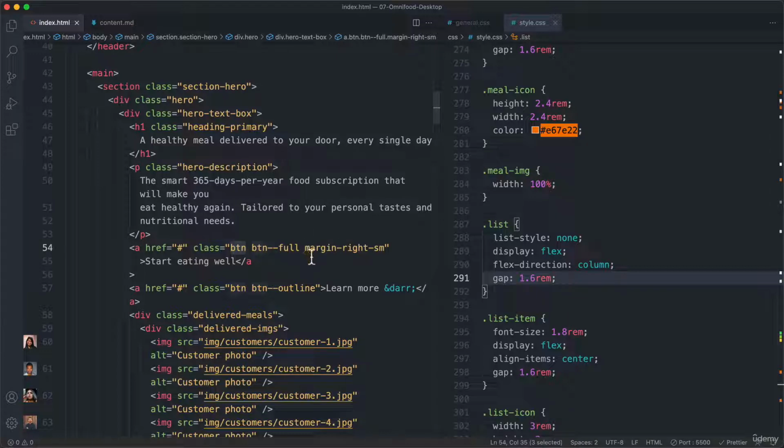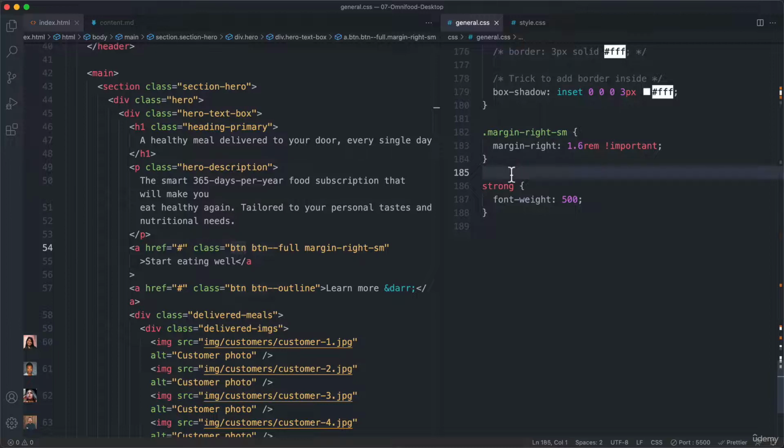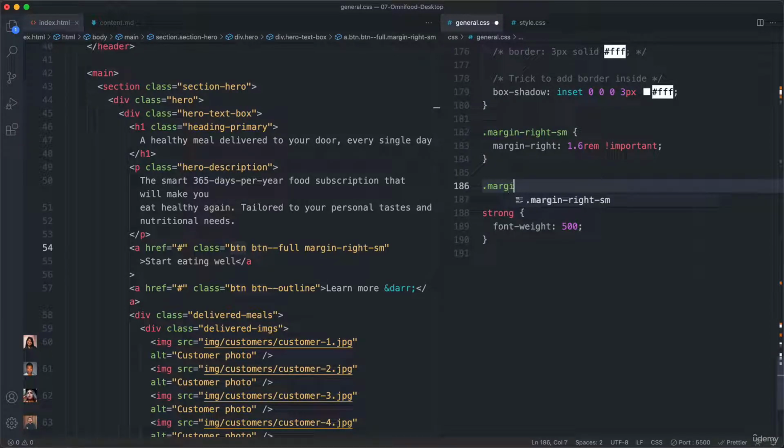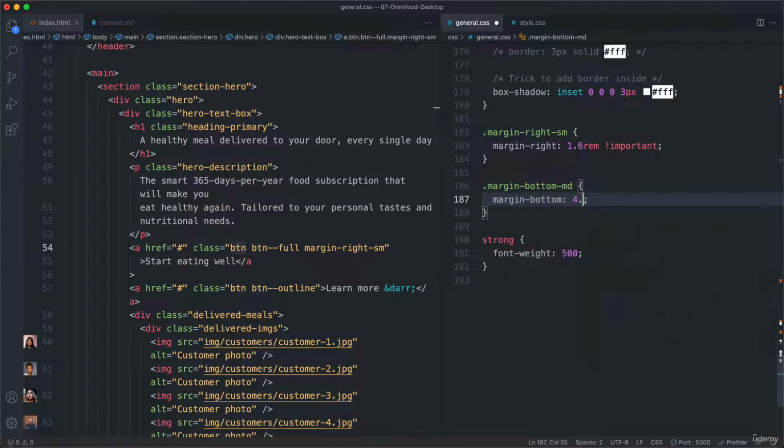So let's now do another helper class, which I'm going to call margin bottom, and let's call it MD for medium. And here I'm going to use 4.8 rem. And again, using the important keyword so that it really will apply.